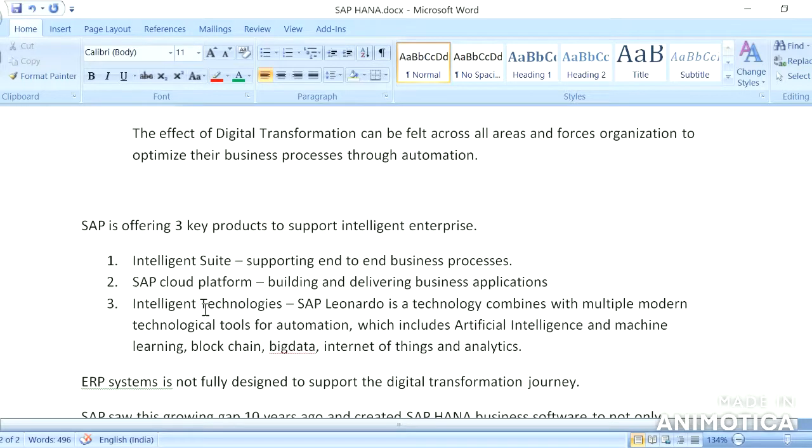They are using many intelligent technologies which were available in the market. SAP Leonardo is one of the technologies, and it has multiple modern technologies which help for automation and detection, including artificial intelligence, blockchain, big data, internet of things, analytics. They have used many of these technologies to develop the SAP HANA database.